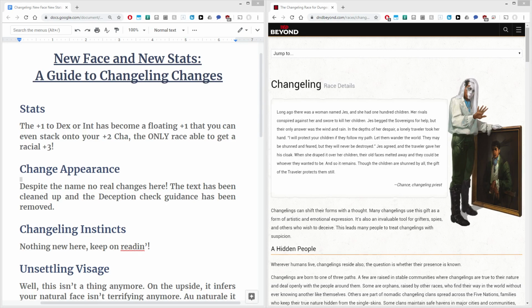Today we're carrying on with our guides from Rising from the Last War. Today we're going to be taking a look at the guide to Changeling changes. Now, the Changeling is a race that had quite a few changes. A lot was chopped, some things were buffed, and as always you'll find a handy dandy document down below in the description so you can follow along or use as you build your characters, just so you don't get mixed up with Wayfinders or the UA and the new official content.